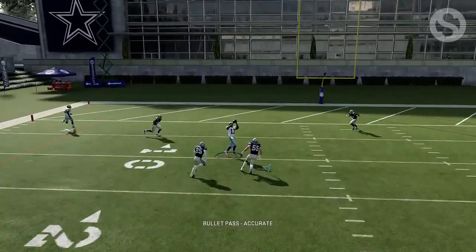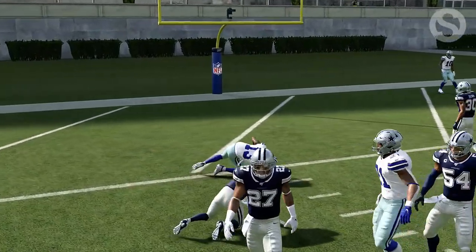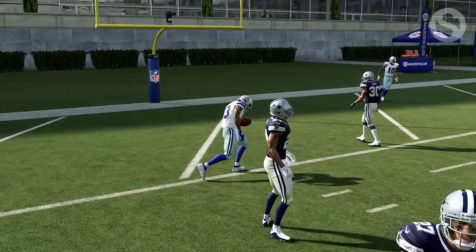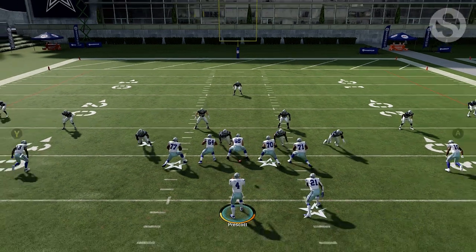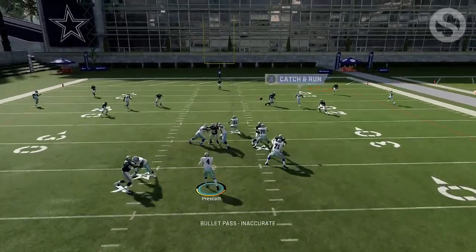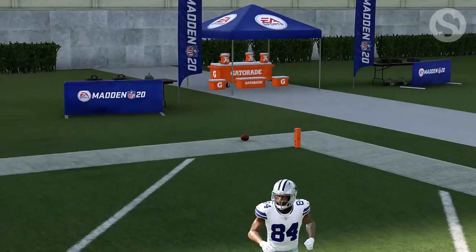In this cover 3, the corners are going to bail with those vertical routes. So their job is to stay over the top of that. And you can see they're bailing. They're not even getting close to the receiver. So they're really going to be focused on not letting you get over the top of it. So those outside routes are not going to be optimal.